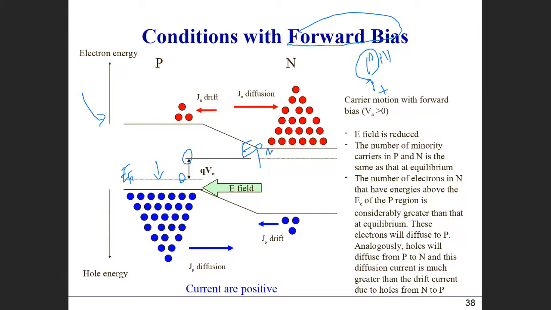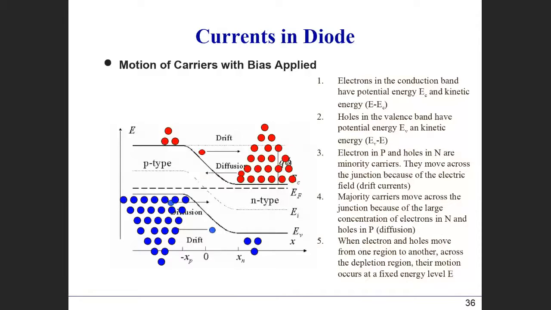Okay. So later on I'm going to explain that when this happens, you may see that this barrier height is lower compared to the previous case. In the previous case, if you go back, this is what we call thermal equilibrium with no bias, which means that your EF in the P side and EF in the N side are at the same level, right? So that indicates no bias is applied across this PN diode, right?